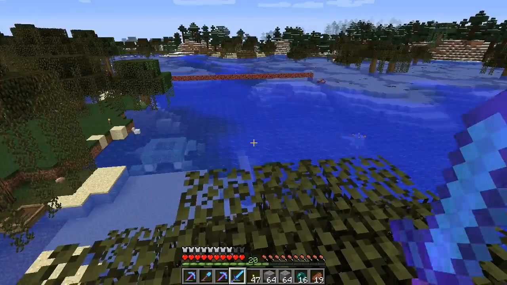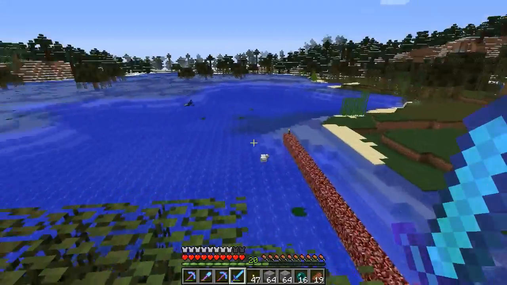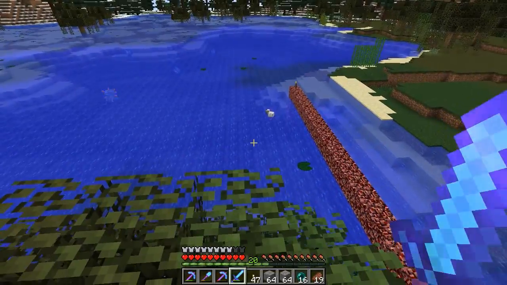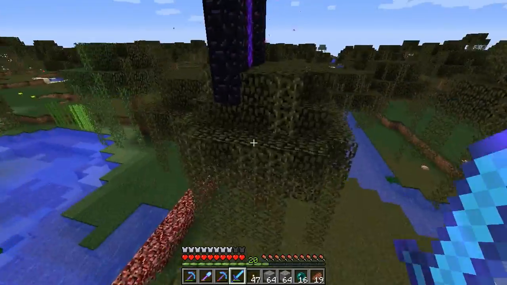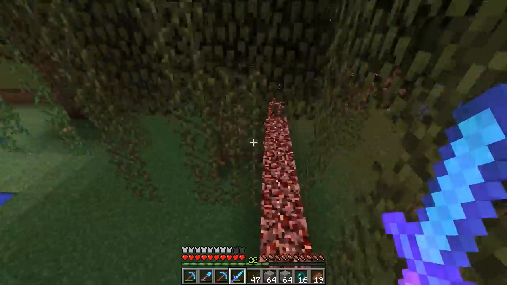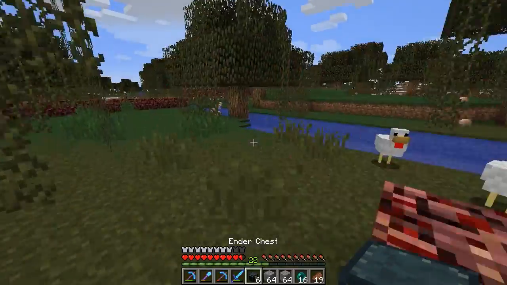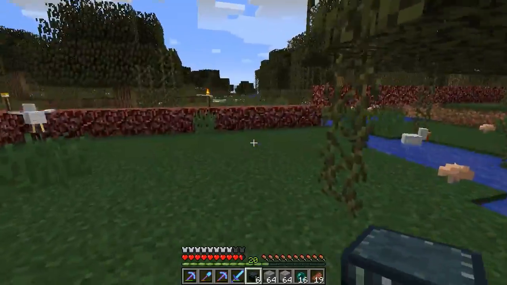I'm ready to get this thing started. I've got things kind of outlined. Those two points aren't connected, but for the purpose of what we're doing, it's probably okay. And what else do I got? I've got an inventory full of stuff, and an ender chest full of stuff. So we'll need to set up base somewhere.